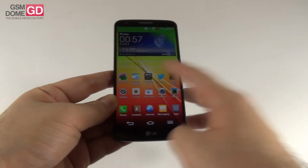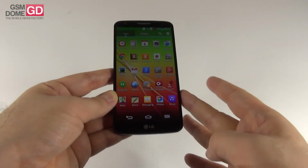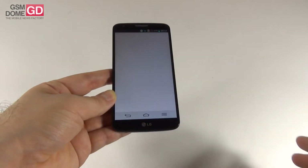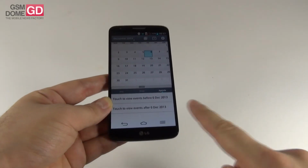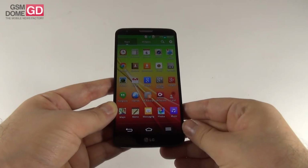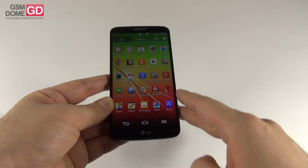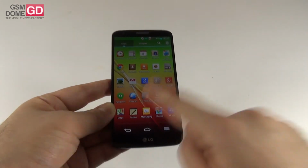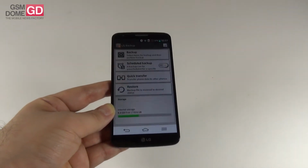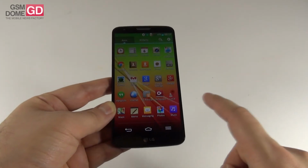Now is the time of the review where I show you the full list of apps that are pre-installed on this device. We got your usual calculator here. Then comes the calendar. It's an atypical calendar, not exactly the typical Google Calendar. Then there is the Chrome browser, and then there is, let's see here, Gmail, obviously, Google+, Hangouts, LG Backup, a pretty nice feature. It allows you to back up your items, do a quick transfer to other phones, and restore your stuff.